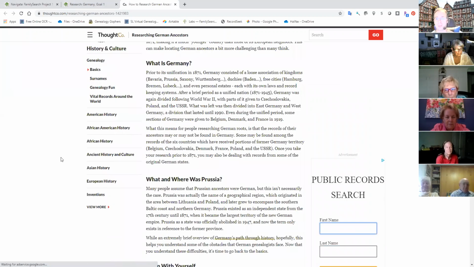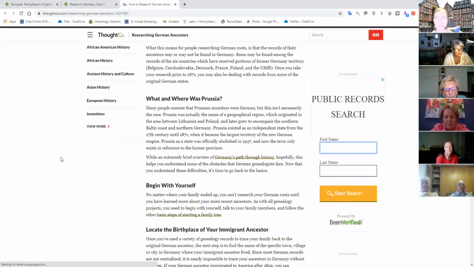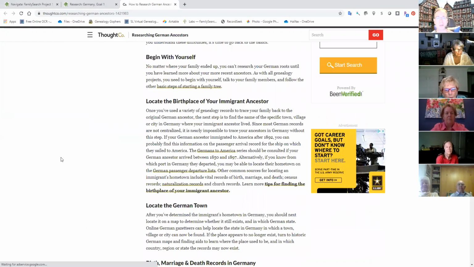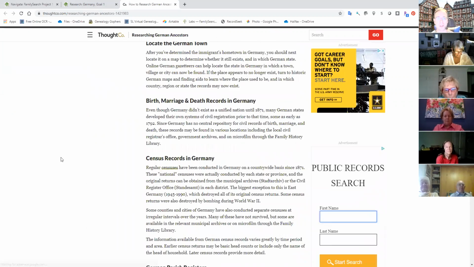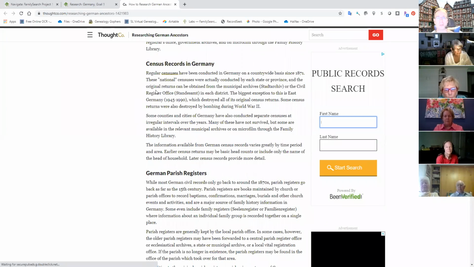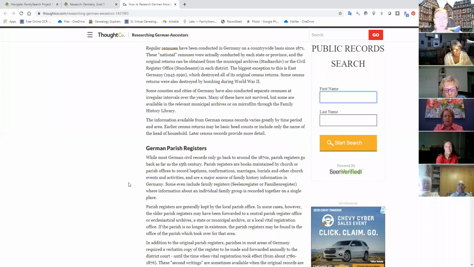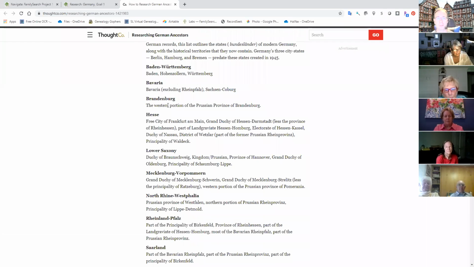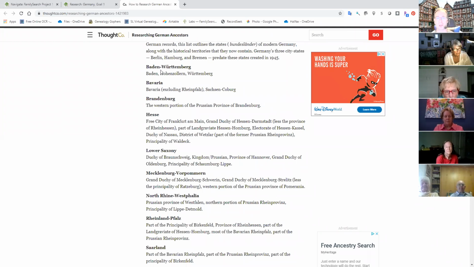And so we link up to different blogs that are out there about the topic that's in here. You can see a lot of great information about censuses and parish registers, what kind of information you're going to find. So if you're looking for Baden-Württemberg, your ancestor might have been from Baden, Hohenzollern, and Württemberg.